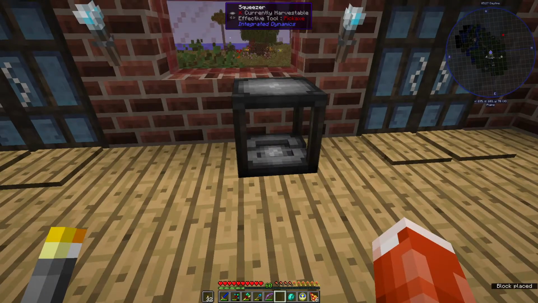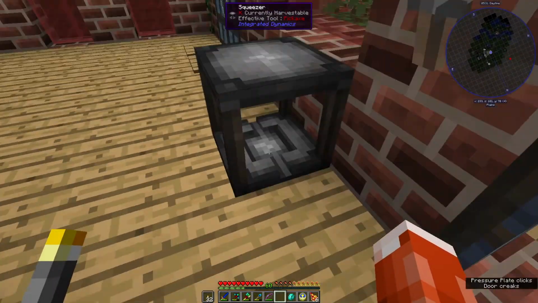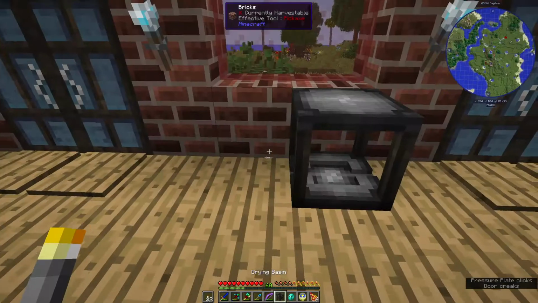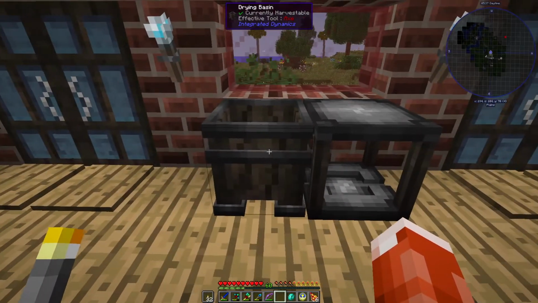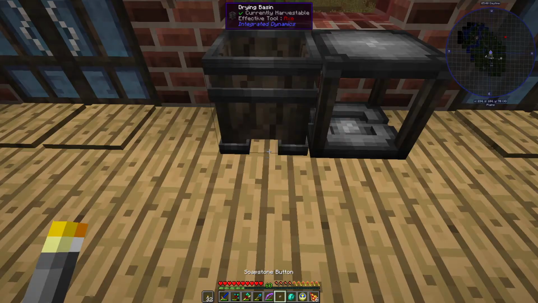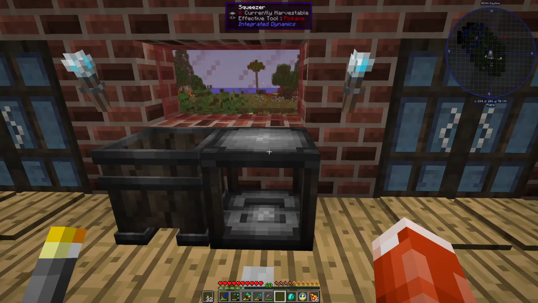So we'll set down our squeezer, and you'll notice that there are lines that go out to the right and left of the squeezer. We're just going to put our drying basin next to where one of those outputs are. And then we're going to take a redstone signal so that it's 1 block from the squeezer.